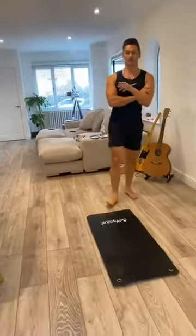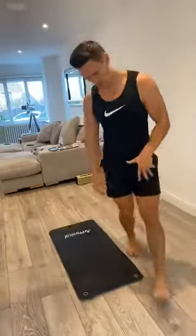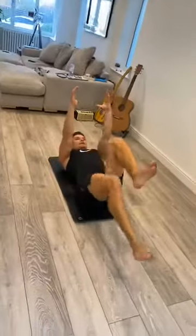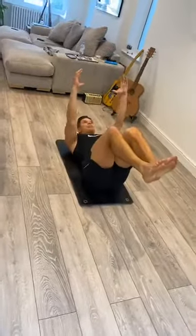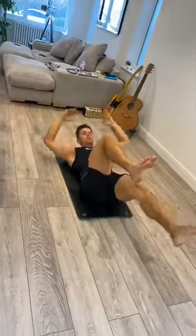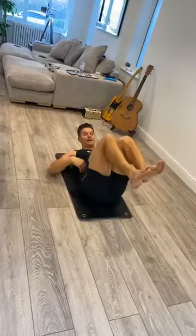So a little bit of feedback on that one, guys. On the dead bugs, if you're going to chuck them into your home workout, you can chuck a bit of weight in there as well. So when you're in this position here, you can hold the weight overhead and just move legs only. Or to add even more, you can take it back slightly and hold it here. And again, continue with the same exercise. Focus on keeping your lower back flat the whole time. So you can make it a little bit tougher.